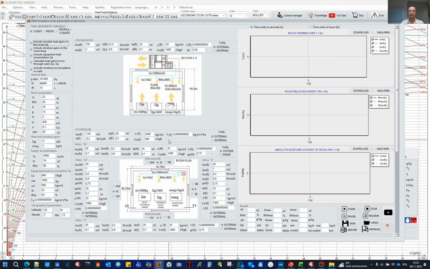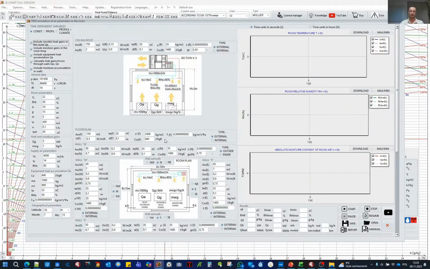now what we see on the screen might frighten some people a bit regarding the amount of data that needs to be entered. However, I assure you that most of this data is repetitive and it's not as daunting as it might seem at first glance. Here we have, maybe I'll talk a little about the general assumptions. Here we have a layout of our room where we assume that we have certain equipment which is subject to specific heat accumulation. We have certain sensible heat gains and certain moisture gains inside the room.